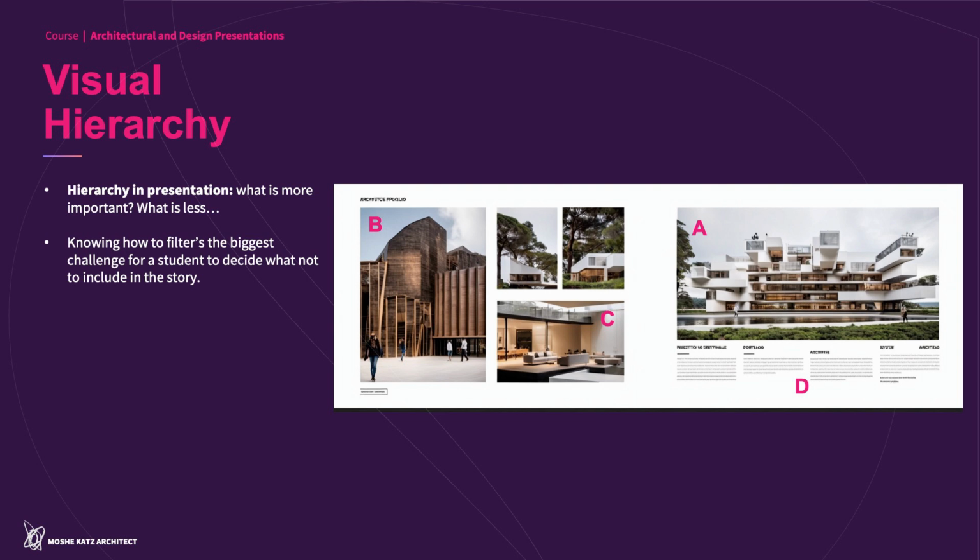From my experience, it's the biggest challenge for students to choose what is more important than the other. But that's a very important tool to learn in life in general, and as an architect, even more so, because we have to understand when we show certain things and how we show them. It's all based on visual rules, and we need to understand how to present our information based on their importance.